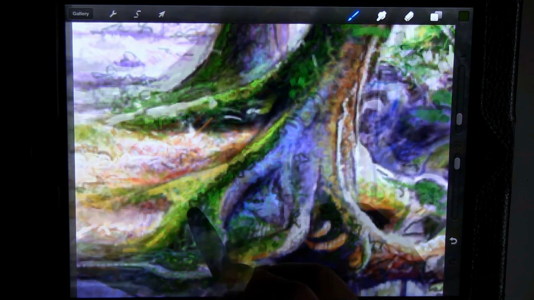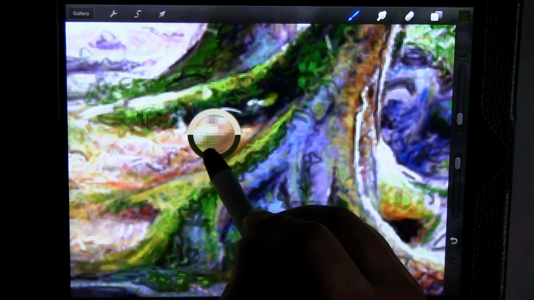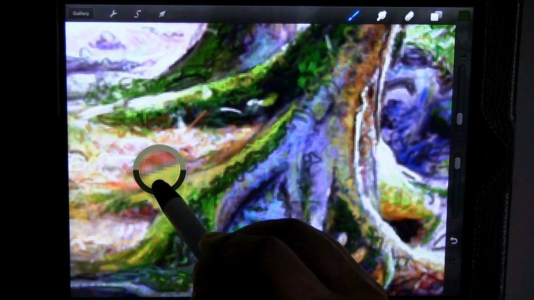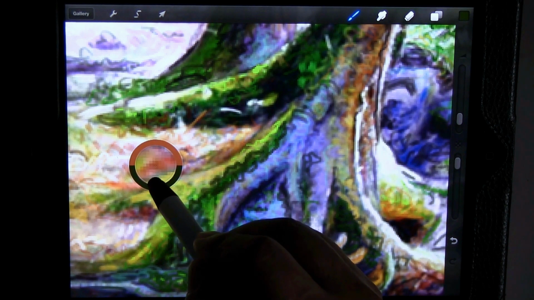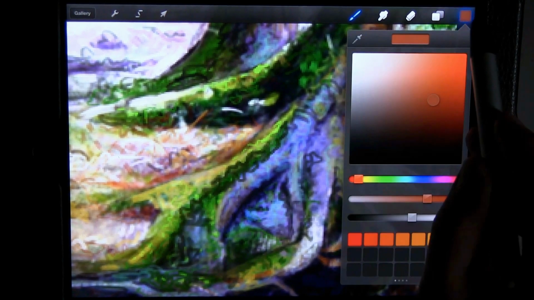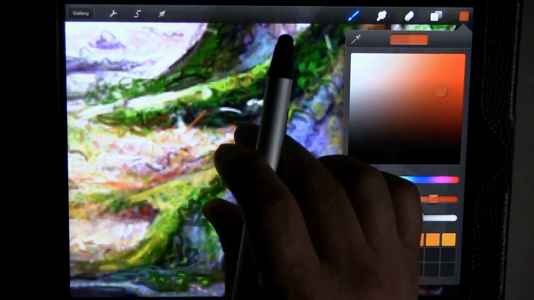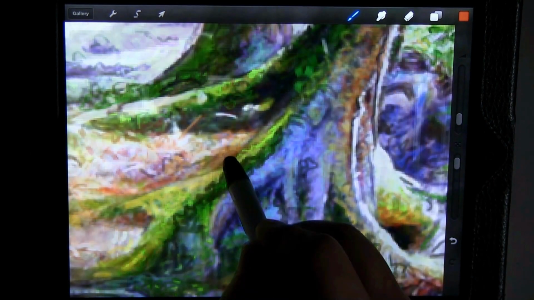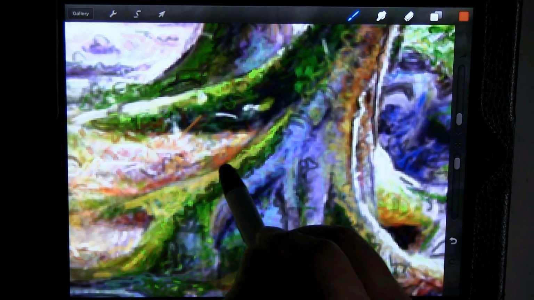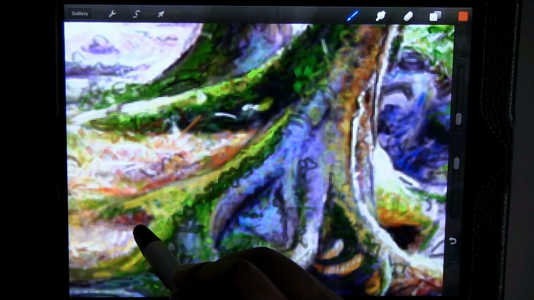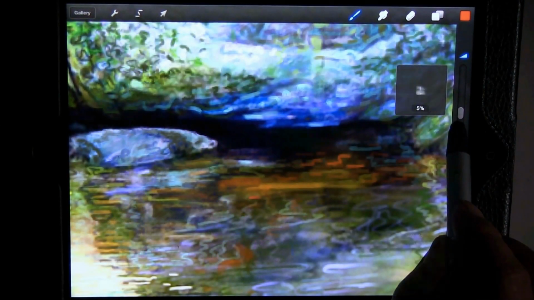It's important to note that the action of lifting the stylus off the tablet is what selects the color. Okay, good for a starter brown. Now let me go to that brown. I'm going to make it a little bit more reddish because I see a nice burnt sienna highlight right in that area, right over there.